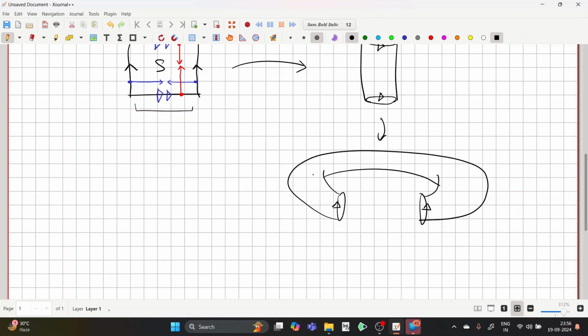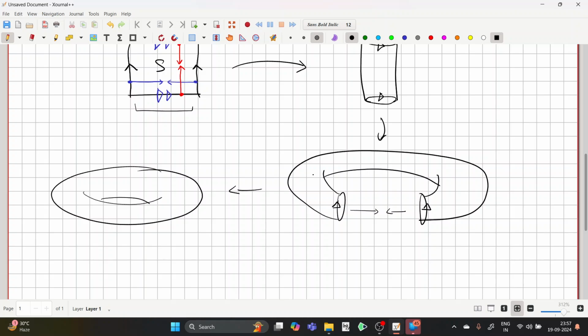And now it is easy to identify these two. I need to just glue these two surfaces which are marked by arrows. If I glue these together, what I will eventually get, which can be easily visualized, is a thing like this. So it's basically a torus. You will get a donut, basically a circular tube with a hole in the middle, right? A hollow tube.